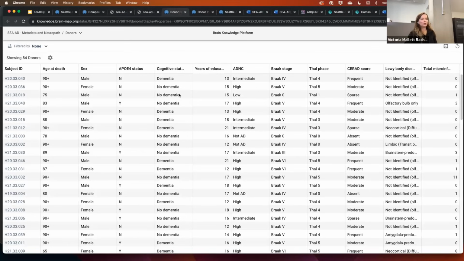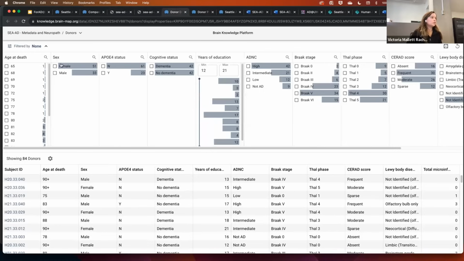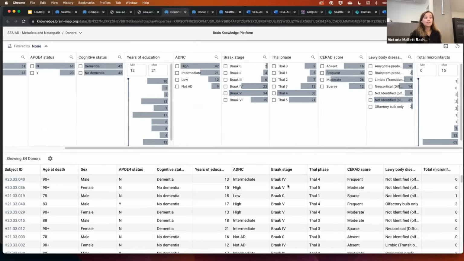I will then jump to our donor metadata. So this is probably, if you're interested in looking at this data set and you want to understand the first step, which is what are the characteristics of these donors, you'd want to start here. The filtering tools are pretty nice, actually. These are like bar plots overlaid, so it shows you what the distributions are like without having to really do anything. You can select any of these features to subset the list, and that will immediately show up down here.